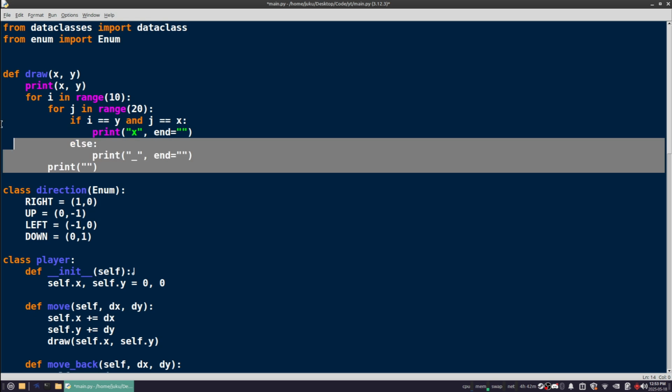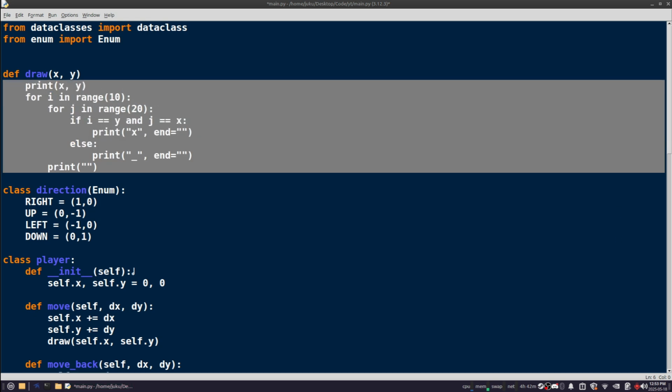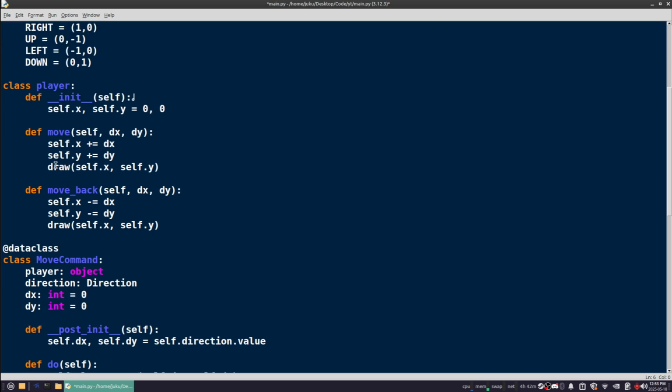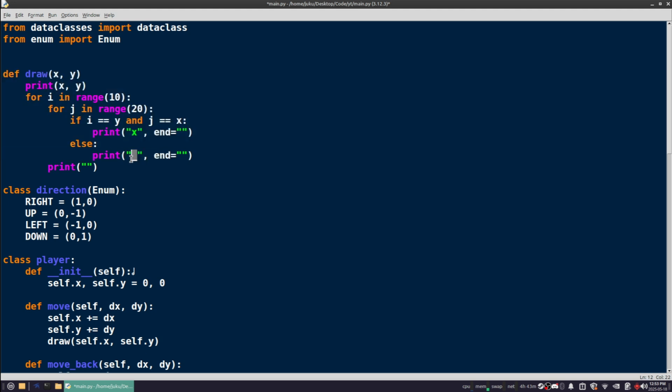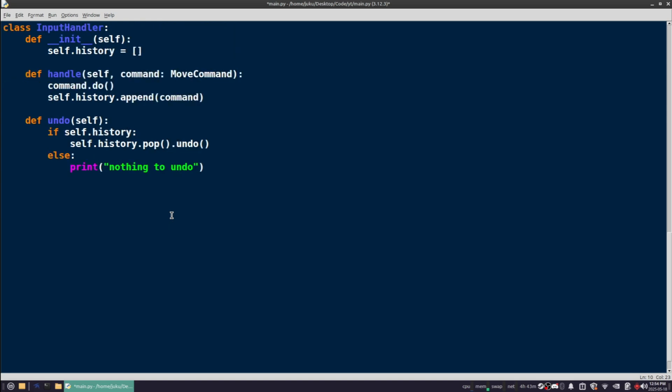So you'll see when we actually run this. Whenever we move the player, it's going to draw the entire grid. It's going to do all underscores, except it's going to do an X where the player's position is. And then when the player moves, it's going to redraw it with the X in the new position, so you can visually see it moving.